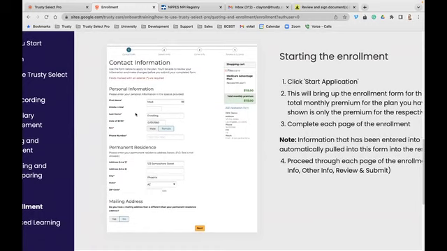So I do want to say, after you go through and you do the application, the beneficiary is going to be presented with a health needs assessment, HNA or an HRA, and they can fill that out right then and there, and then it will be submitted electronically to the carrier as well. Any questions on the enrollment?